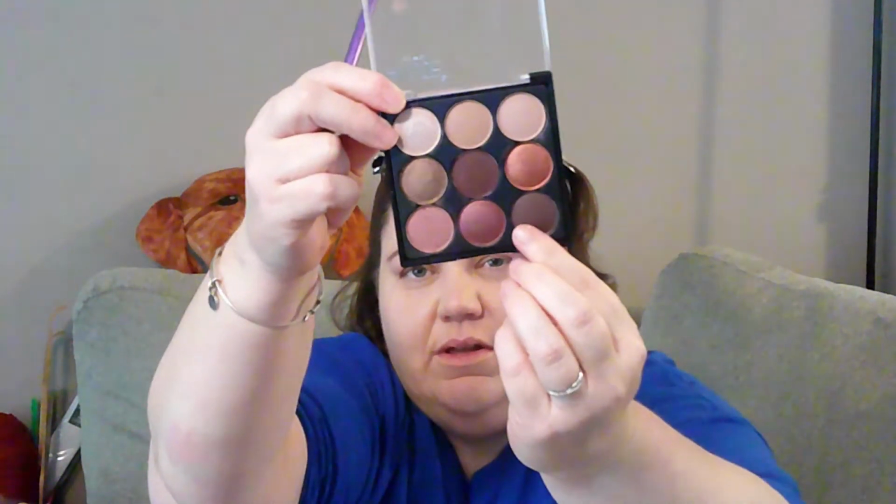I'm still trying to figure out exactly what I want to do with this look. Okay, so I'm going to go one over to the middle bottom, and it's a little bit deeper. Similar, same family, just a little deeper. So I'm going to set that down on the outside and blend it a little bit lower, maybe not quite as far in. But whew, that got deep. That got dark fast. And I have got all this fallout. Not terrible, not like that makes me never want to use this again, just noticed that I had some fallout here, but I haven't done the rest of my makeup, so it's fine.